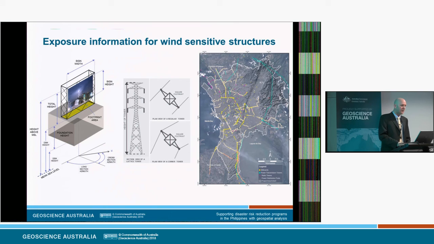Some of the other work that we did was to try to characterise the potentially wind-sensitive structures, and so looking at putting some geometric properties of those after locating them. And so there was some work to use existing aerial imagery plus some other data that the National Mapping and Resource Information Authority had available. And this was used to contribute to the risk analysis for severe wind.